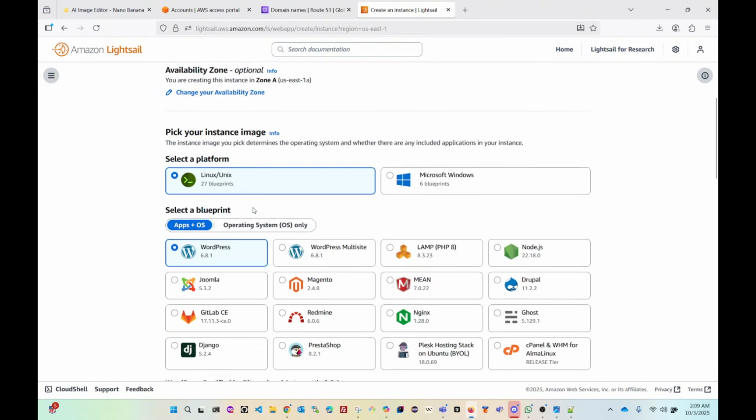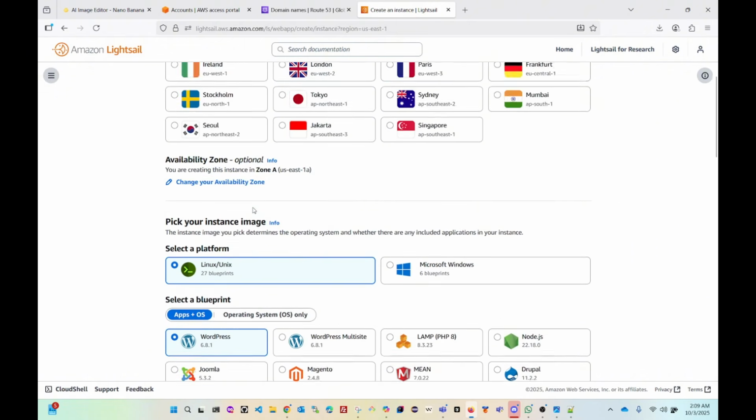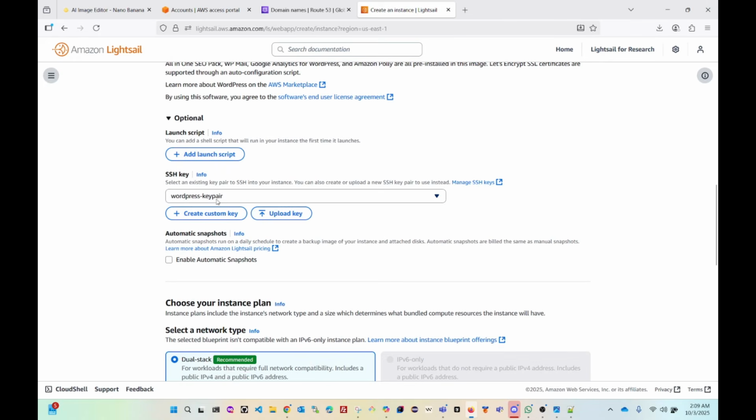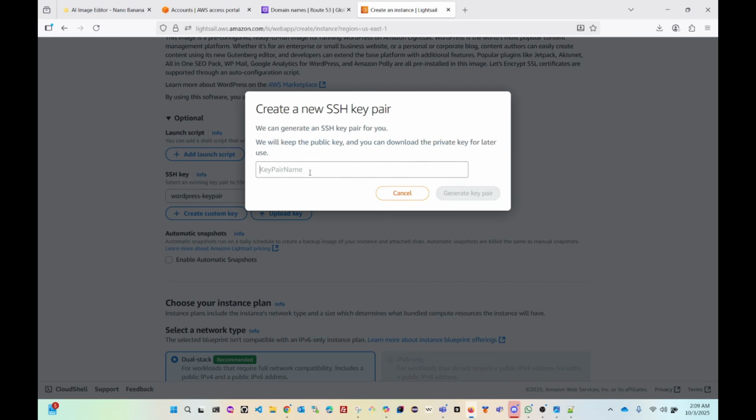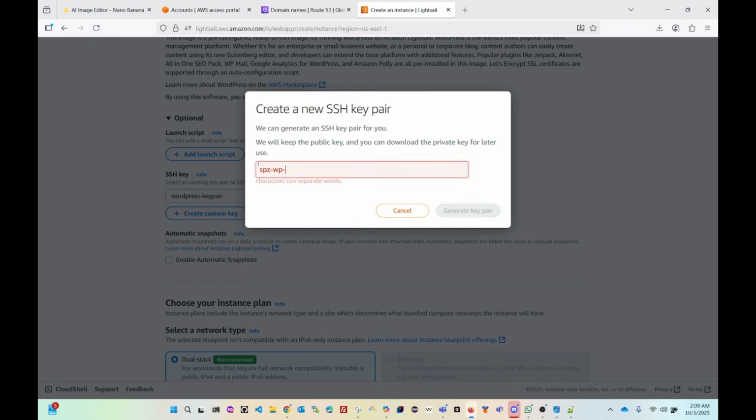Your SSH key must be in the same region where you want to create the instance. So I'm going to click on create custom key, and you can see it is in the Virginia zone, and I will click on create. It's going to ask me for the name. I will call it SPZ WordPress key pair.